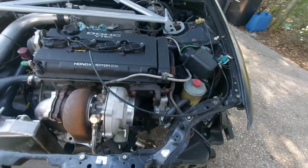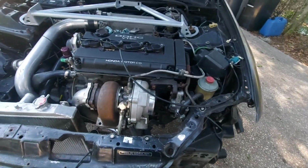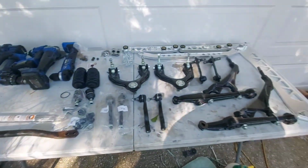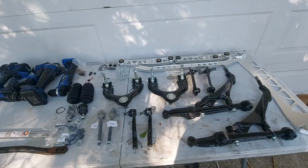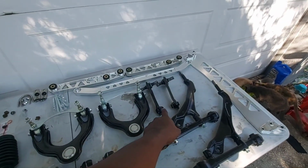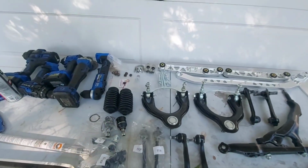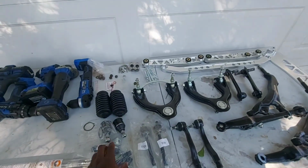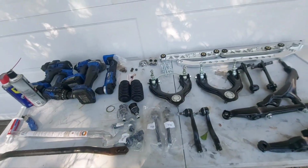My new intercooler and track bar should be in. The bumper bar should be in by Sunday, I believe. Everything said it should be here. And then this is just the basic run-of-the-mill front suspension replacement. So I got both lower arms, both upper arms, the rear upper trailing arms, outer tie rods, inner tie rods, new lower ball joints. The uppers have the ball joints on them. The sway bar bushings and the tie rod bellows.